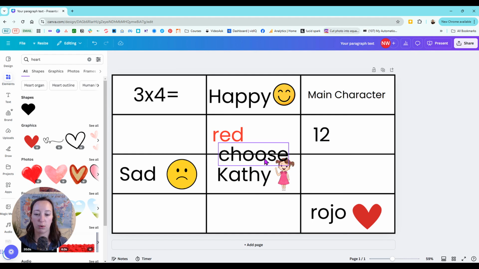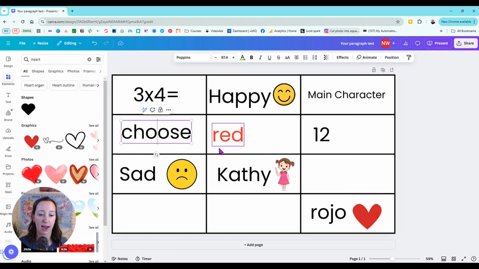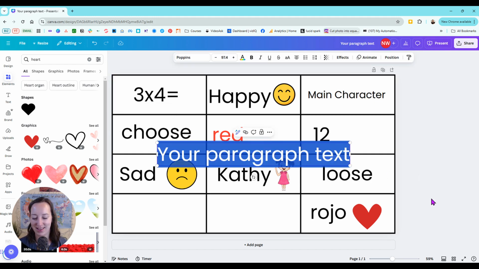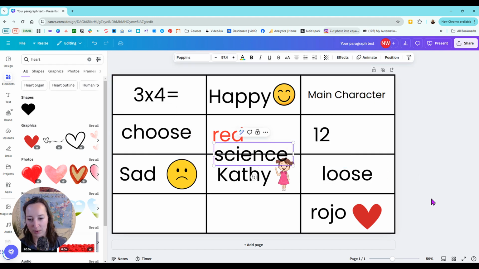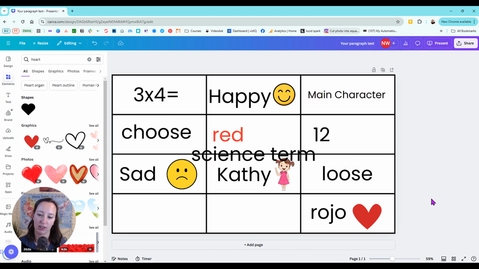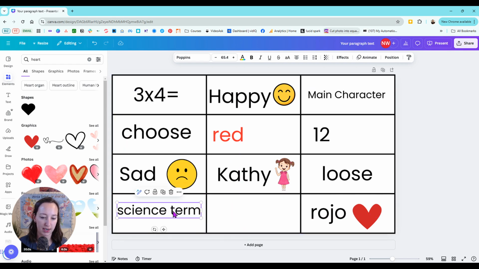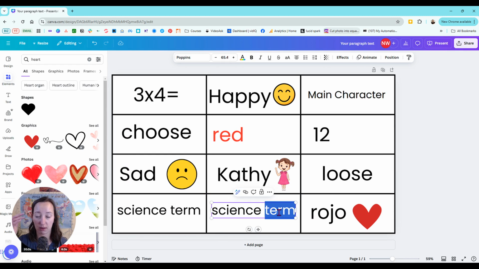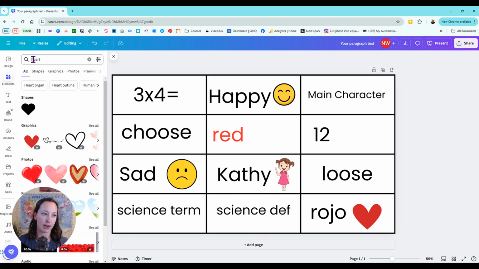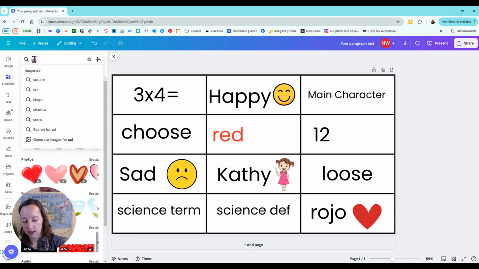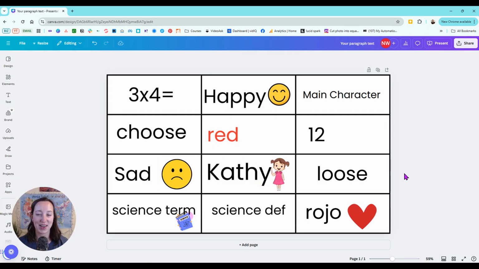Well, you could match rhyming words, words that have the same vowel pattern. And then for our last word, we're going to have a science vocab word, and then a picture of whatever that word is. I really hope I gave you lots of ideas of different ways you can use a matching game for your subject. And then we have this science definition right here. And again, I can have a little picture of it. Let's see what pops up. Okay, we have our matching game and all of our terms are in here. We're ready for our next step.